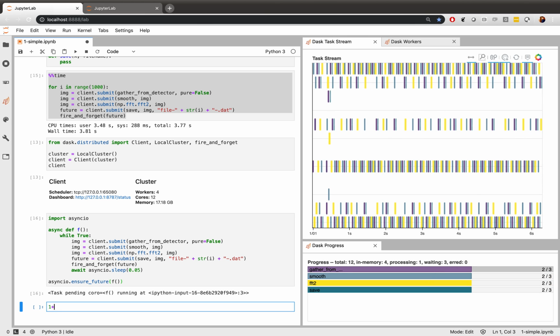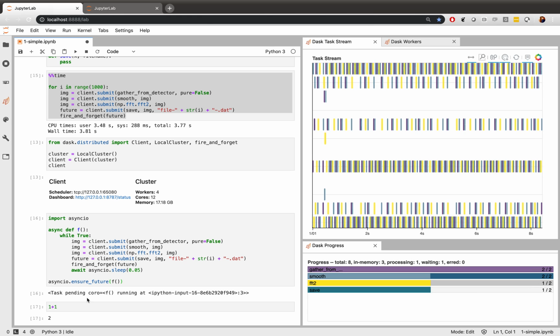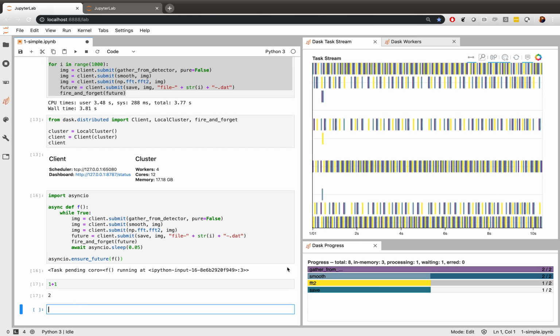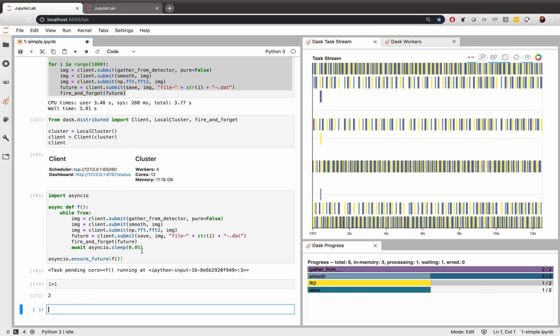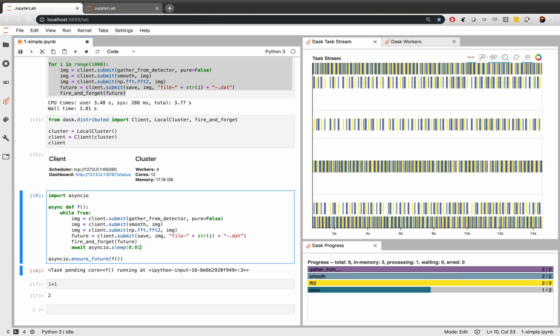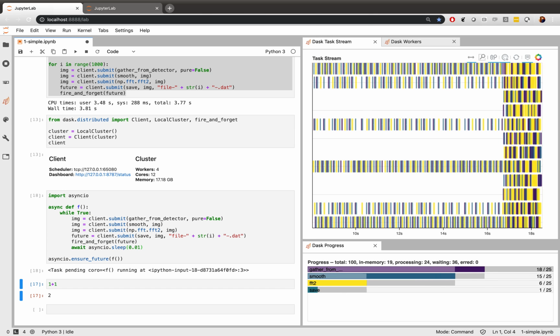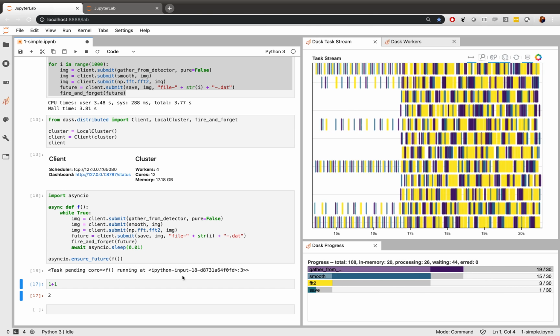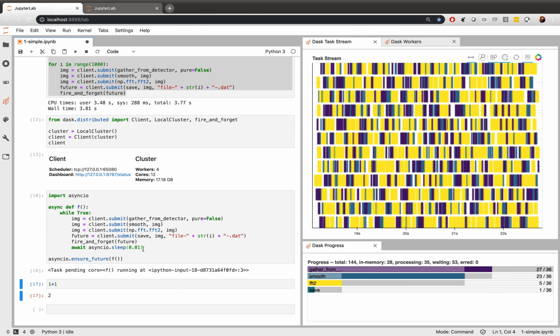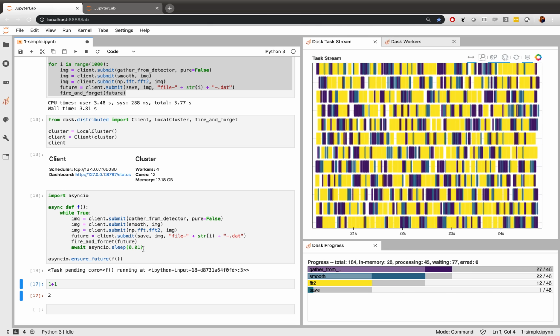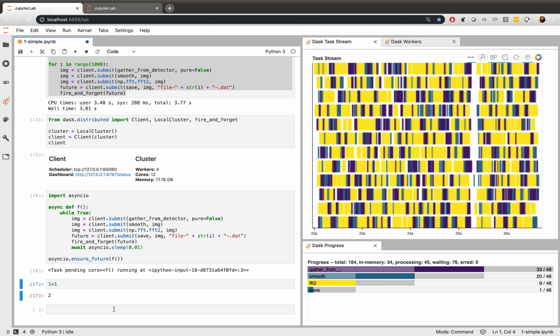So we have access to our Jupyter Notebook session. Everything is still fine. But in the background, we're just doing a bunch of work. That's actually not coming anywhere close to saturating our machine. Let's maybe run another one of those, but now 5 times more frequent. And now we're getting actually some use out of our machine. So every 10 milliseconds, we're firing off a new image from our detector, and it's doing all those things.